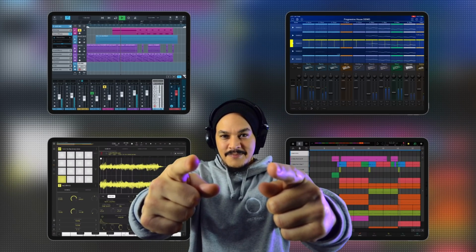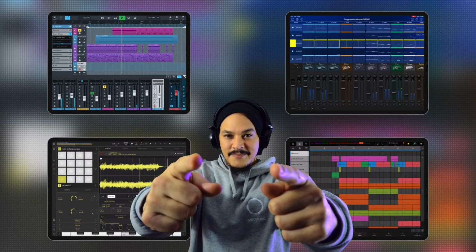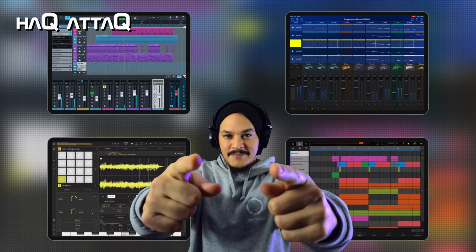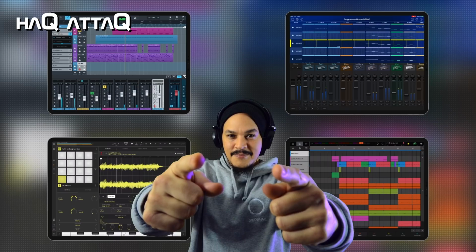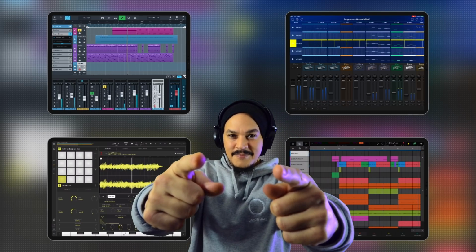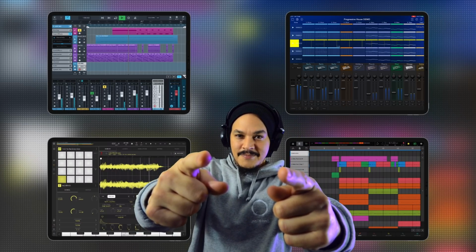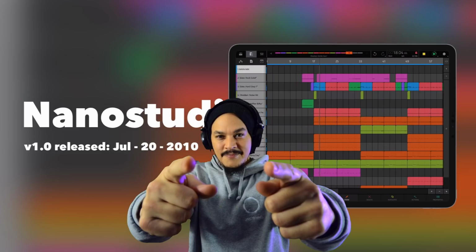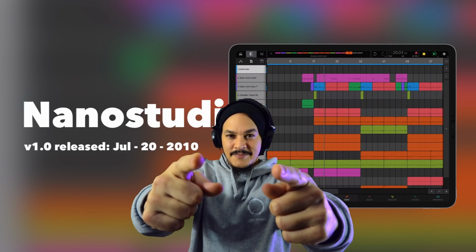Okay, so when it comes to the last two music apps here on this list, namely Nano Studio 2 and BEATMAKER 3, it's not like I have a long running history with them as I do with Korg's products or Steinberg's products. But I do have a very long history with samplers, and I also have a long history with synthesizers in particular. And when it comes to synthesizers, the main synth inside Nano Studio is what won me over to the platform. But it didn't really start like that, because I actually have this one guy to thank for even discovering Nano Studio and how good the second version of it really is.